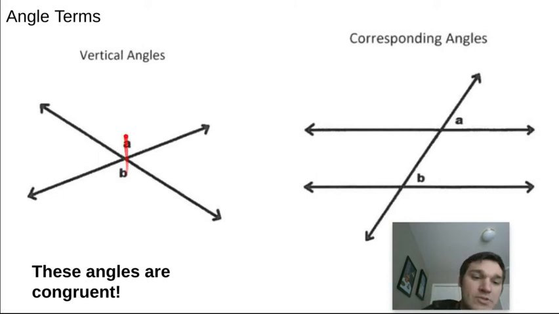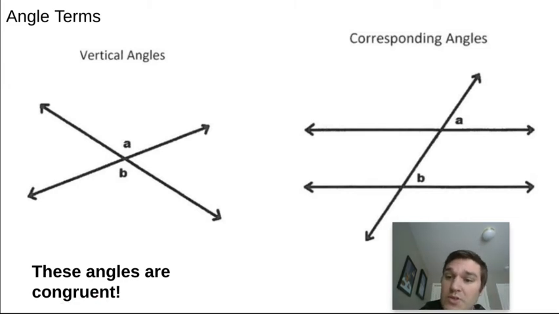So vertical angles are just angles that are directly across from each other if you're at an intersection. What you don't see right now is angle C and D, but just as a little revisiting of the last slide, like angle A right here, and let's call this angle C. Do you see how those are adjacent angles? So this whole angle right here is 180 degrees. I just thought I'd reinforce that from my last video: angles that are adjacent, that are side by side, add up to 180 degrees. But vertical angles is when they're directly across from each other, and those angles are congruent. They are the same.